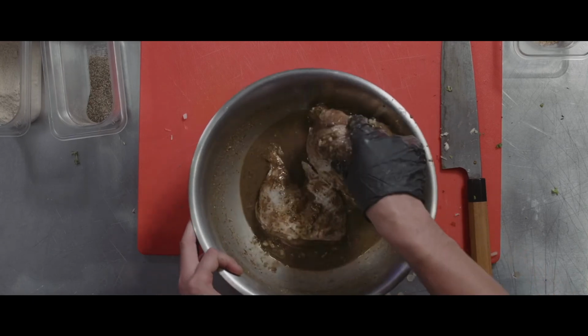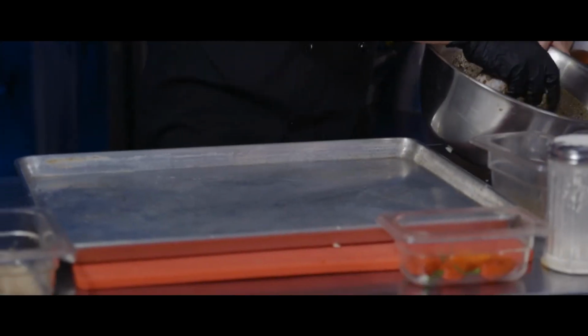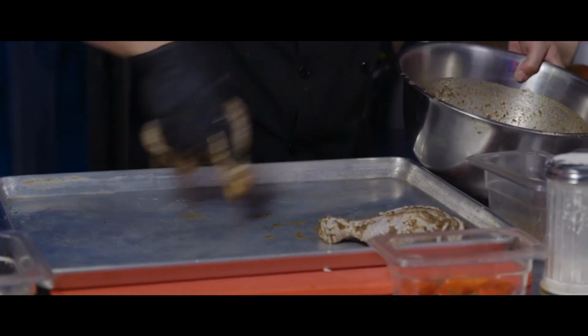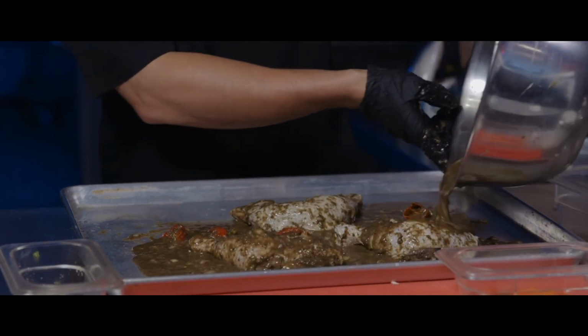Right now, I'm going to be getting it on the tray and getting it ready to put in the oven. We pre-bake it. You never want the chicken to actually touch. That's the biggest thing. I can line them up, but don't let them touch, and put the marinade and everything on the chicken. So it's going to be cooking now for 25 minutes in the oven at 375, and that'll be its pre-cooked stage. Then we're going to get it on the grill.